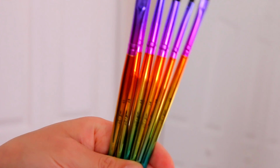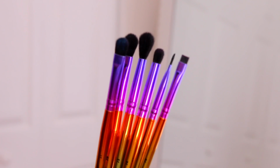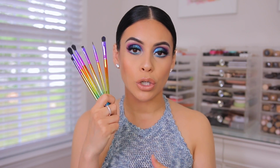So I love this. And last but not least, these makeup brushes, I'm obsessed with them. Not only is the aesthetic and the quality of them super on point, but I was actually able to create this entire look using just these. I literally didn't use any of my other eye brushes, so that is very impressive. I love these. I think they're great for an everyday makeup look or even a look like today. They're definitely doable. They're super affordable, and I feel like these could be a staple in your collection if you're a beginner, if you just need some extra eye brushes. I think these worked really well together.